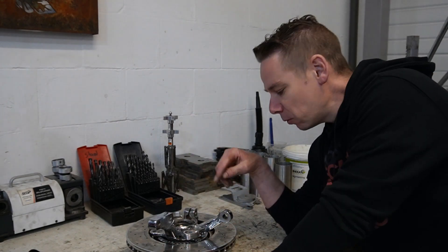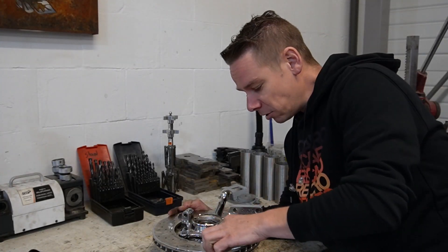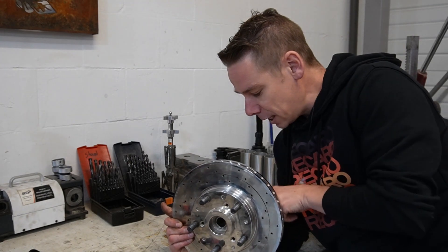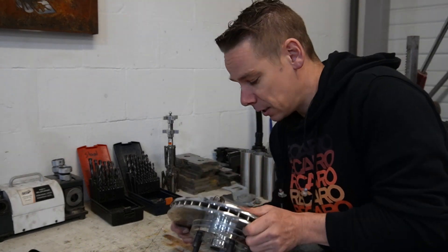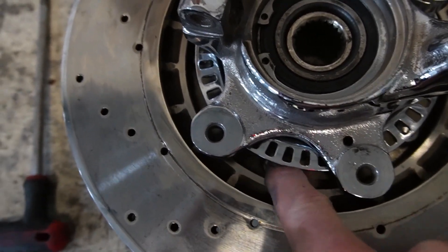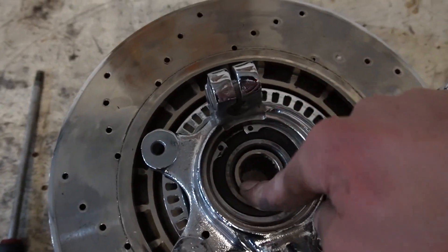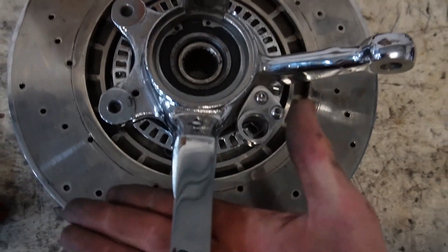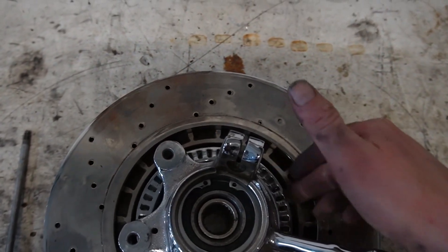Every one of these projects comes with a challenge. For the test, I removed the hub of this set a long while ago. The brake disc is mounted behind the center hub. They pressed everything in the hub with the brake disc mounted behind the center and pressed it in. The difficulty is now to get it all out. They are all bolted over there, but as you can see, that is a little bit difficult to reach. We need to press out the center hub and let the disc stay, but it's almost impossible to clamp it without pressing it crooked. I can't remember how I removed the other one.